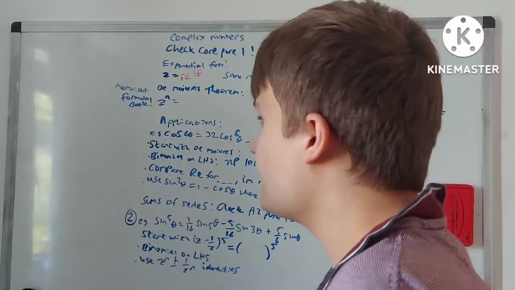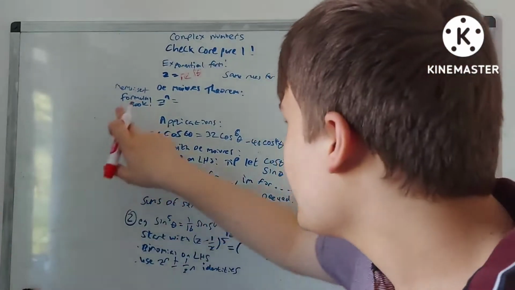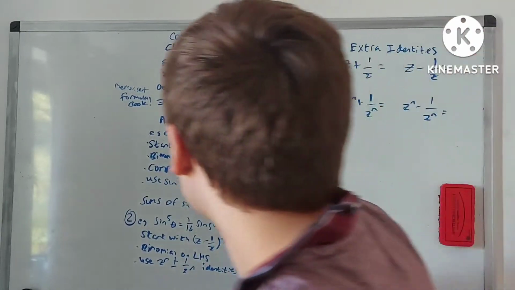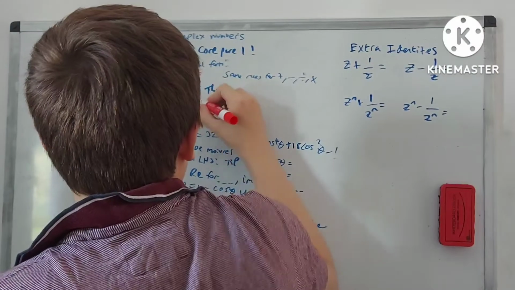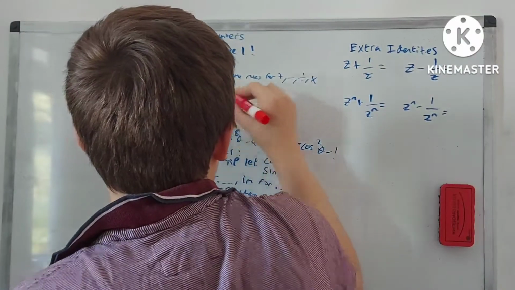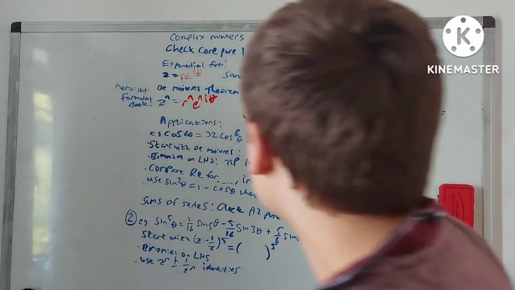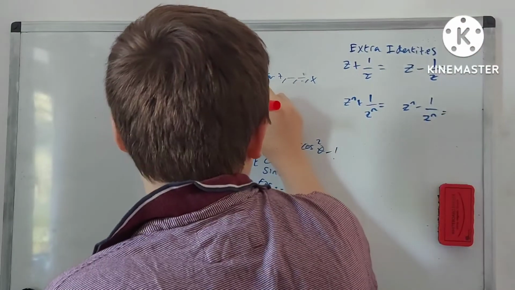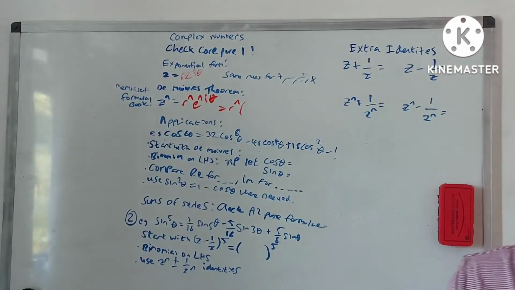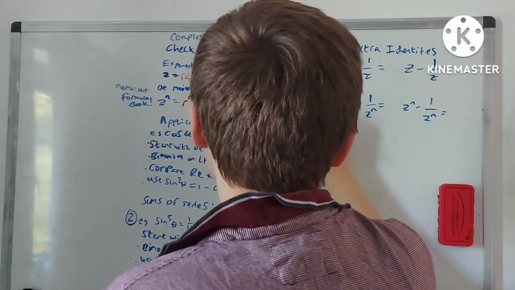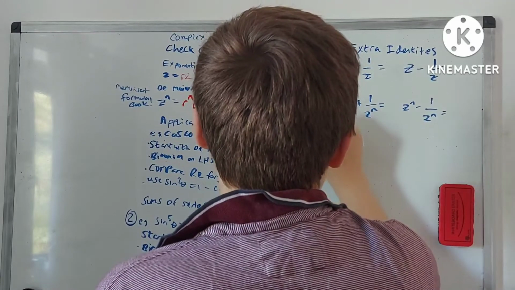Then we've got De Moivre's theorem. Now, De Moivre's theorem I highly recommend memorising, even though it's in the formula book. You start remembering it anyway. It's r to the n e to the n i theta, which we can obviously put in a neater format using our cos theta plus i sin theta. So it's cos n theta plus i sin n theta.